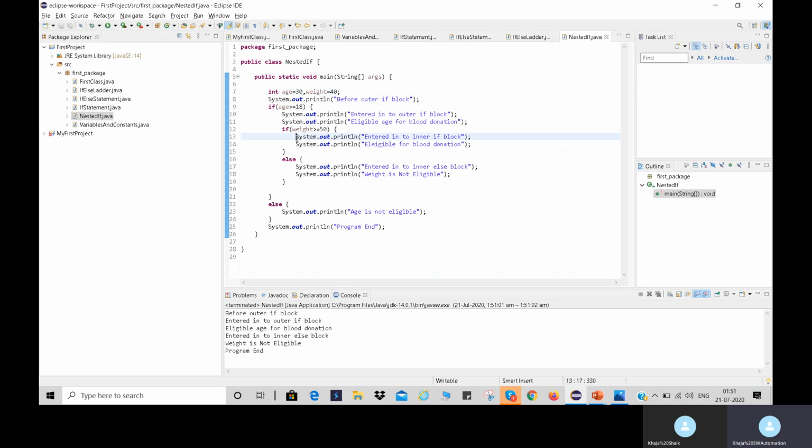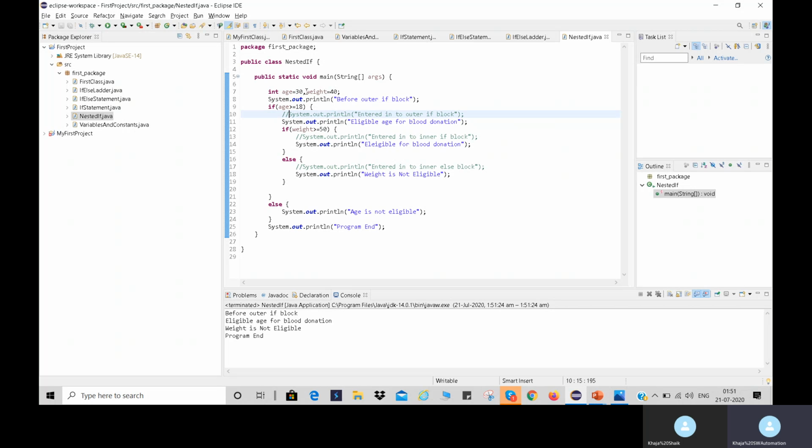Okay, let me remove these statements so that we will get a clearer picture here. Okay, so now let me execute. See, eligible age for blood donation, weight is not eligible. So this weight is not eligible, but age is eligible.